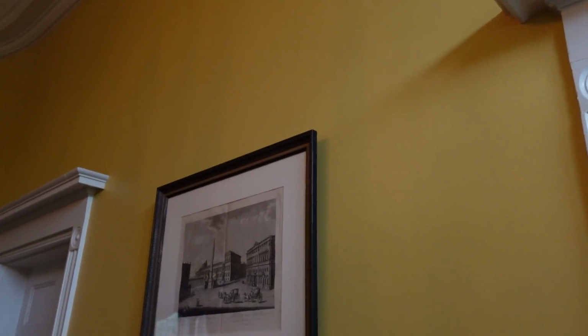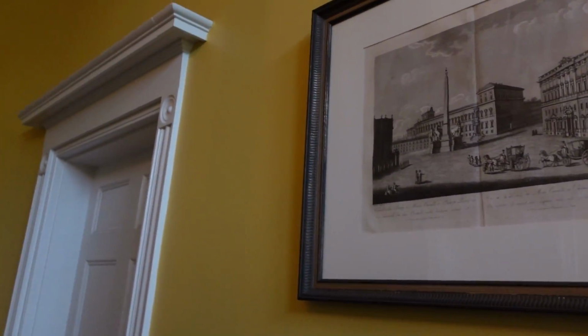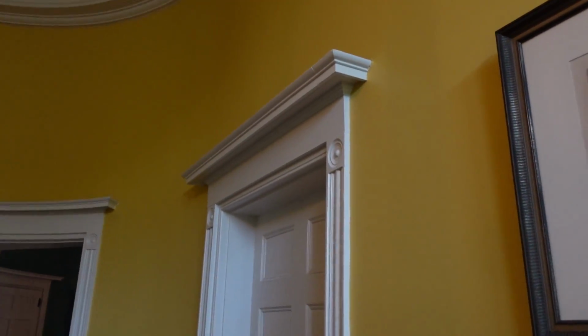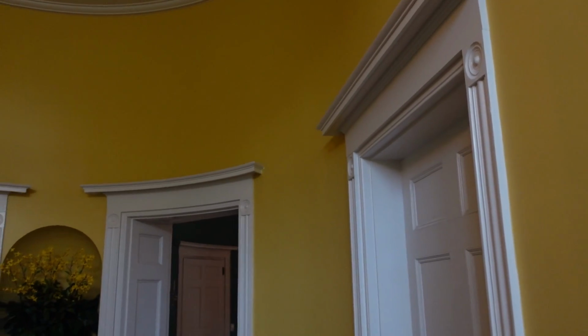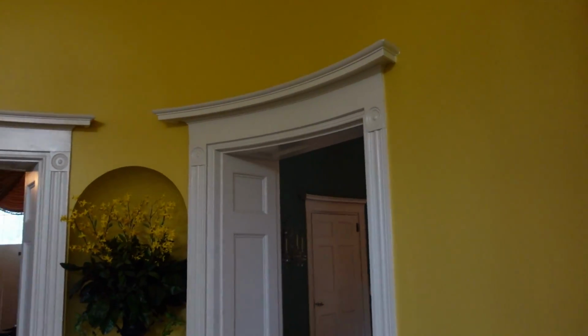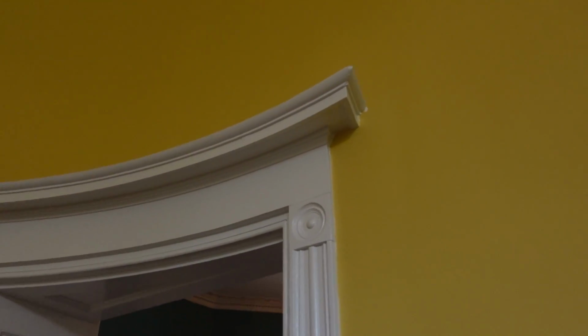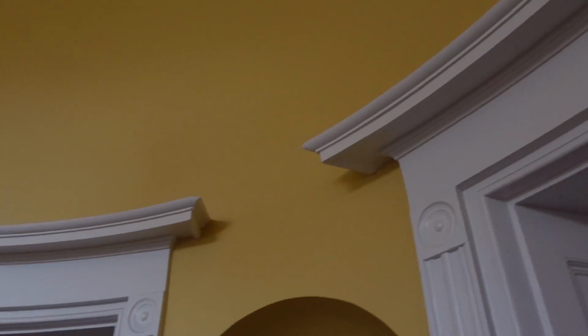We have one piece that was owned by Cheraw, but that was not something she had here because she never lived here. Everything else is appropriate to the era, roughly the 1820s through the 1860s. Curved plaster wall, incredible detail, right? Of course, all hand done. Even the door frames are curved. It adds about 4 feet of space to this hallway, and it gives a real sense of grandeur.